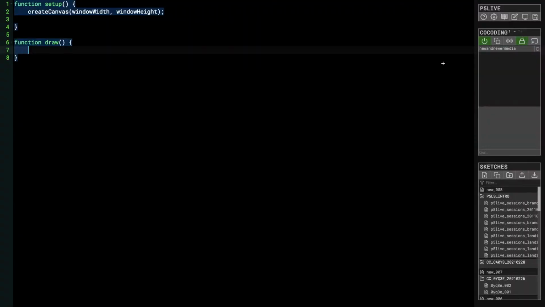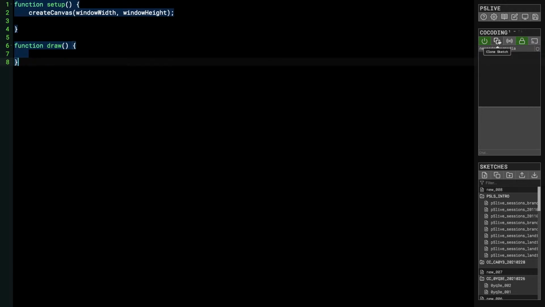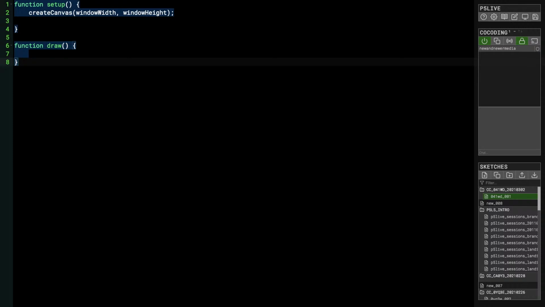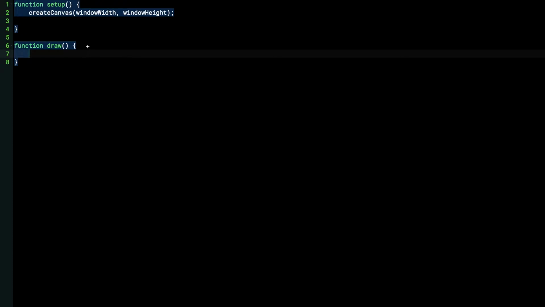I have low latency on ultra low and hope that the streaming and everything works fine. So I'm going to close this window and go just to my COCODING session. I'm going to copy not clone the sketch. I'm going to copy the URL real quick and make sure it's in the chat so anyone who appears can technically join. And I'm going to hide that and just start doing some coding for the mouse.